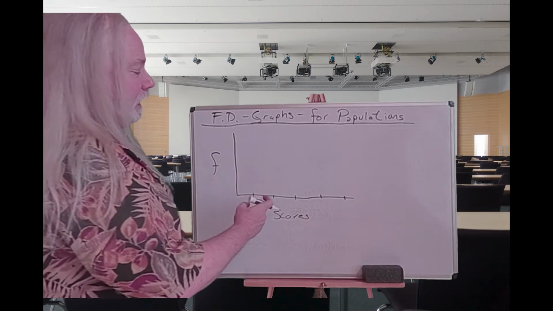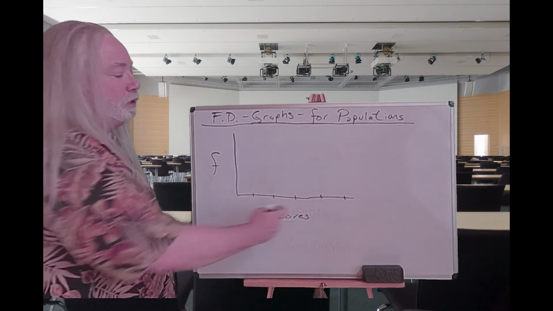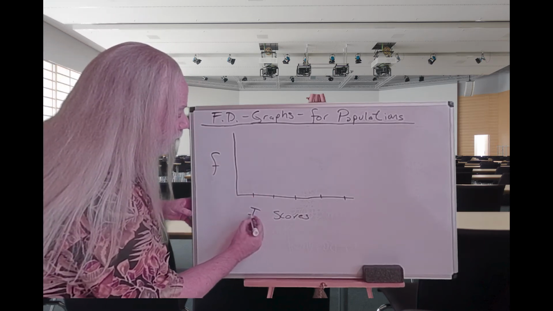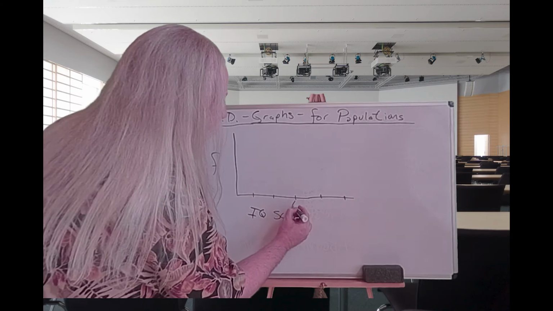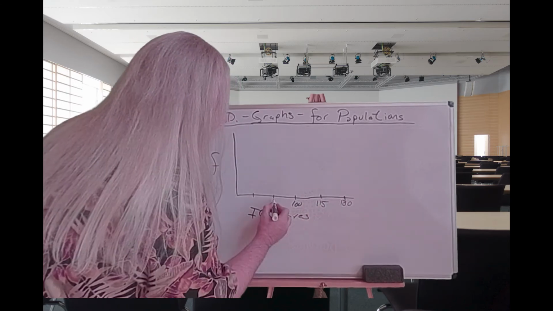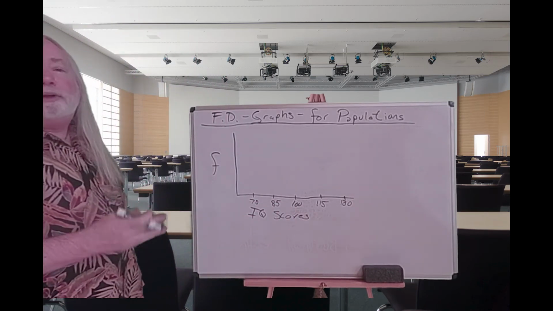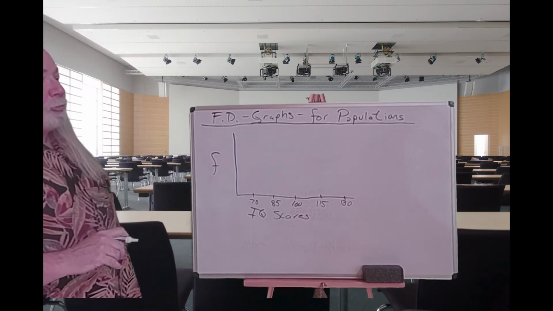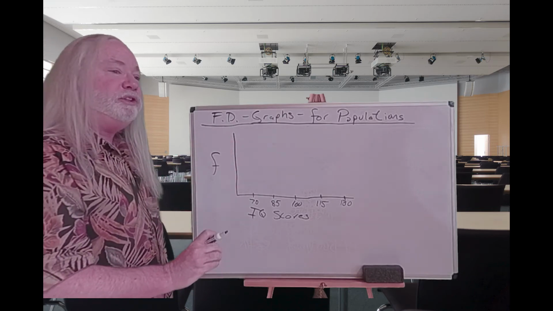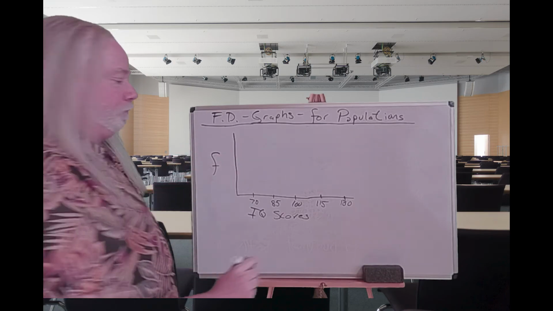But we're going to have a frequency axis, and we're going to have a raw score axis. Again, we would label this specifically if we knew what it was. Let's say we knew it was IQ scores. I'm going to call it IQ scores. And so I do have some numbers to plug in there, but we're not going to number this. Remember, we're going to have relative frequencies. So I don't know what the exact count of anything is, so I can't really put any numbers there.